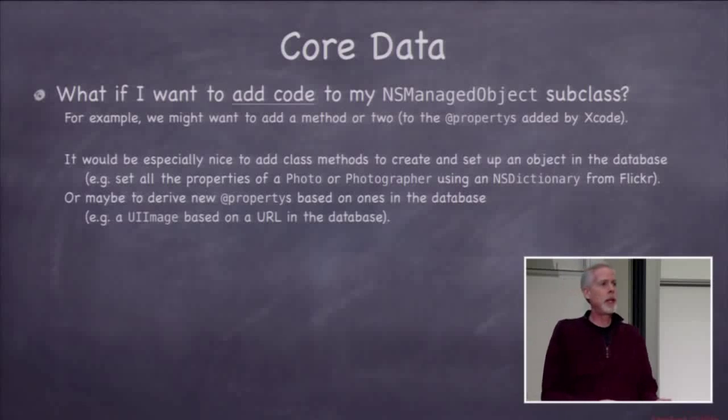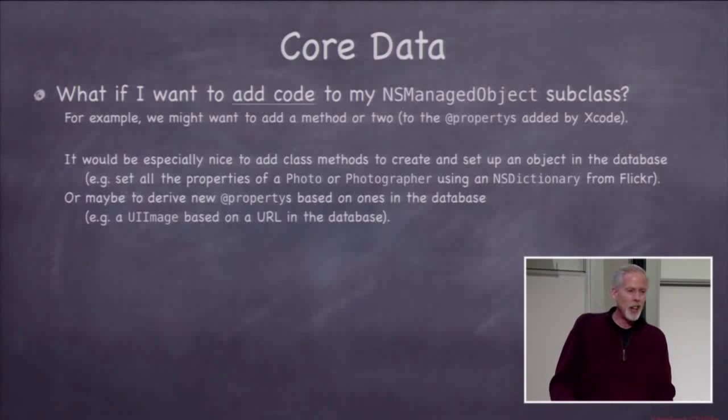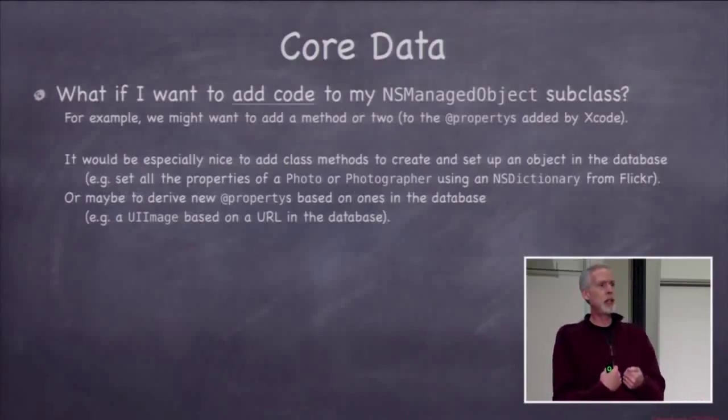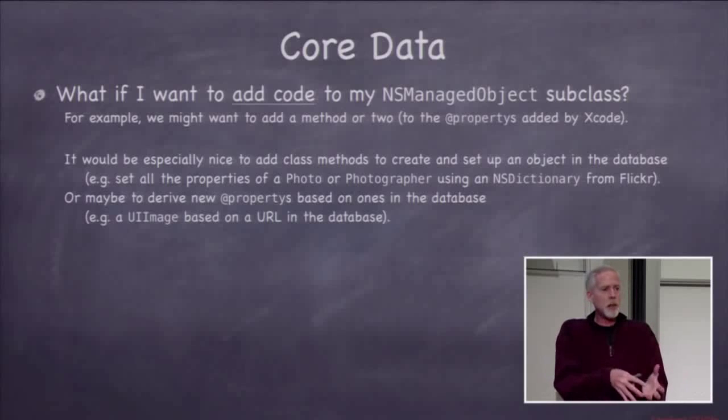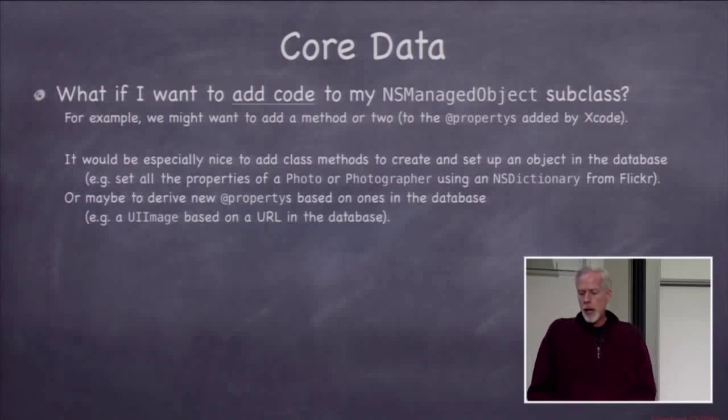Or if I want to derive a property, like I've got this nice property thumbnail URL, but unfortunately it's a string. What if I wanted to have a UIImage, which was the thumbnail image? Then I could have a little method in photo that takes self.thumbnailURL, turns it into a URL, and goes to look it up somewhere, preferably not on the internet, but maybe it would just be a method that would block. I don't know. So that would be cool to add to photo as well. So in other words, it would be nice if we could put all our photo-related stuff in photo.m and .h, not just the setters and getters for all our properties.